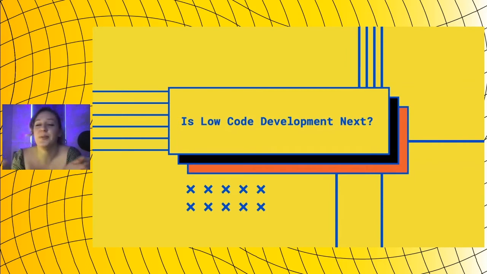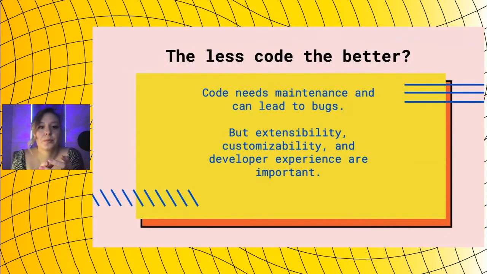And again, what we're focusing on is making it so that what 100 lines of code used to do could now be done by one line of code. And I think in some ways, the less code, the better for a lot of applications. Code is really expensive. You need developers to write it. You need people to maintain it. And you can get some bugs from it as well.